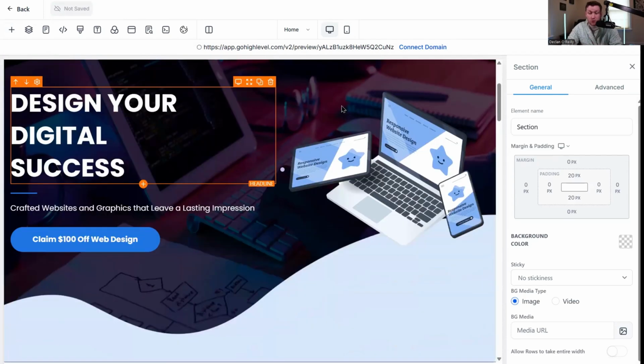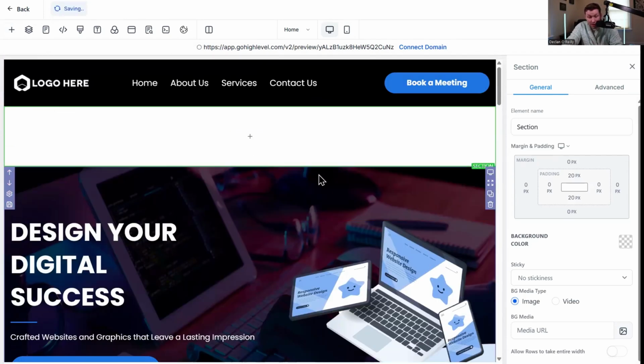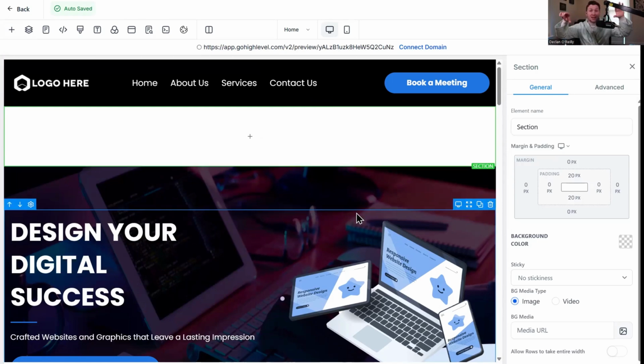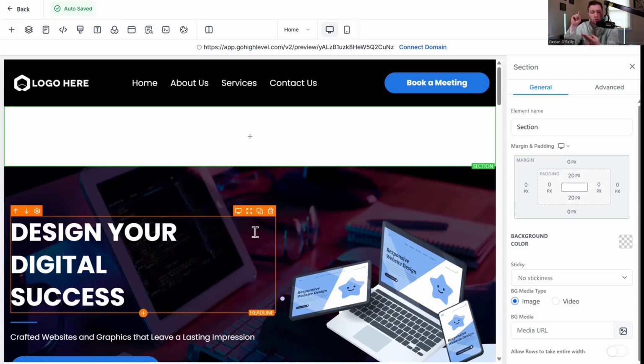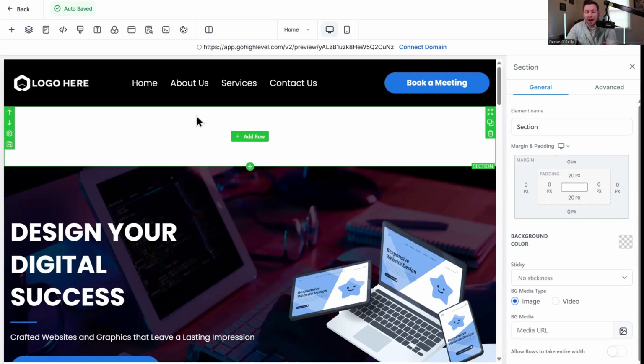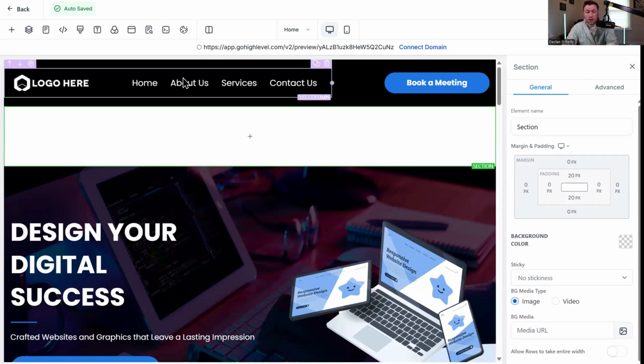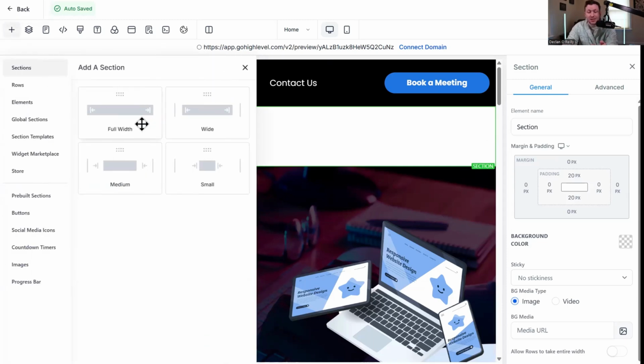So if this all sounds confusing, let me break it down in one right here. See, if we hover over this, you see this purple, that is a global section. Within that, okay, you go down, you see a blue one. Okay, so that's making it a little bit smaller, which is a row. And then in here you have elements. So elements would be pictures, videos, text, graphics, clocks, whatever you want that goes in it. But in order to have that, you have to have the overall building block. So just think of sections as building blocks.